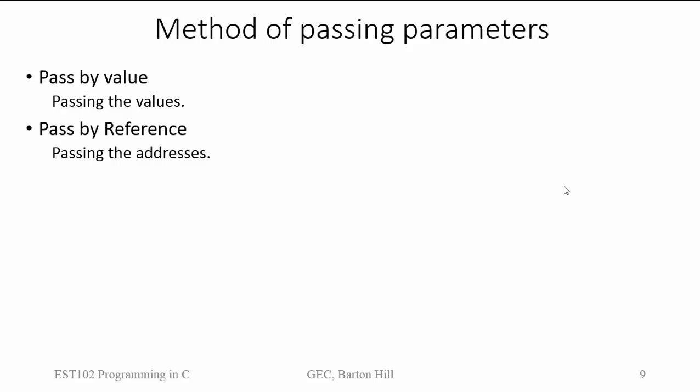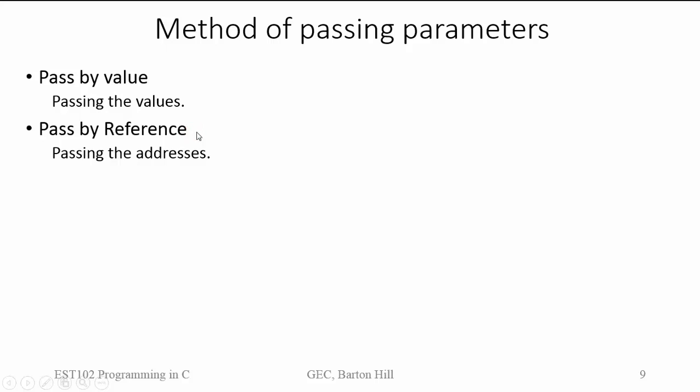Hello, in this video session we'll be discussing different methods used for passing parameters or arguments to a function. The first method is pass by value or call by value, in which we'll be passing the values, and the second method is pass by reference or call by reference, in which we'll be passing the addresses.